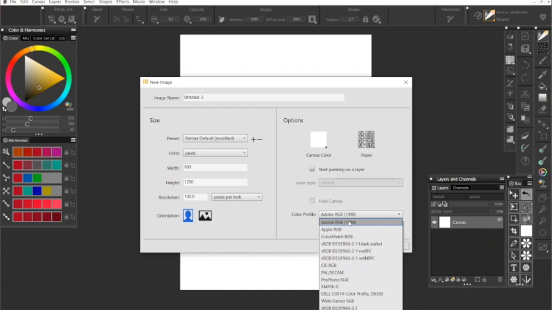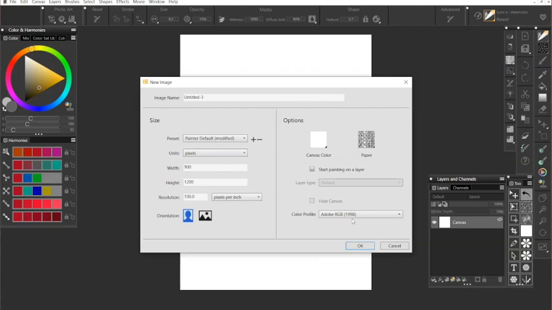I tend to use Adobe RGB 1998. Is that your favorite, or just your standard usage? It's my favorite. I can use several others, and there are others that people prefer. It depends on what you're going to be doing, who you're sending stuff to, and all that. But it gets kind of complex, and it'll just get you confused.